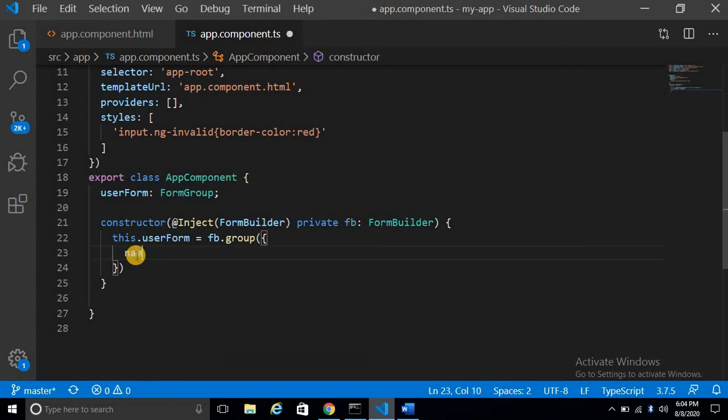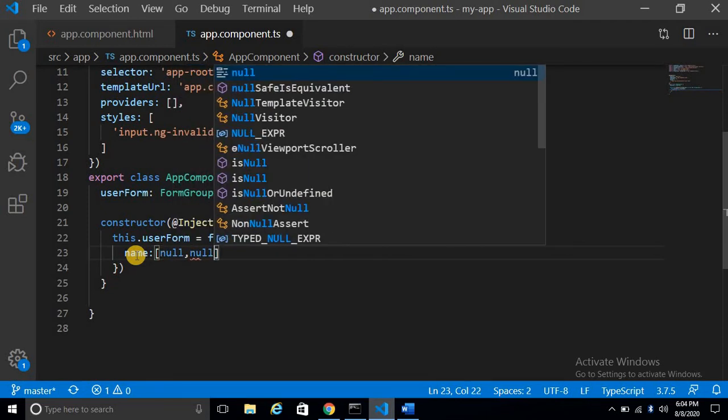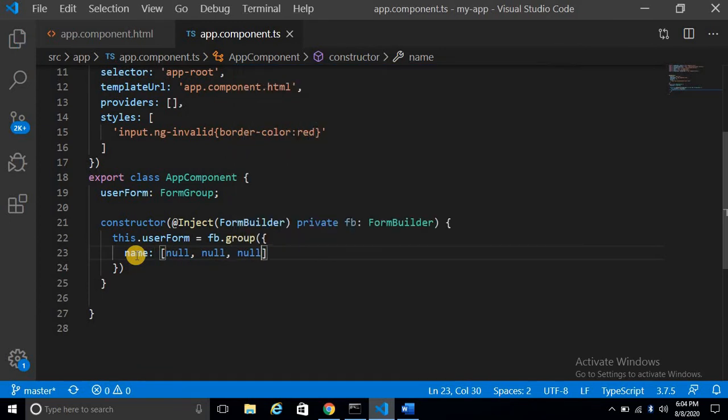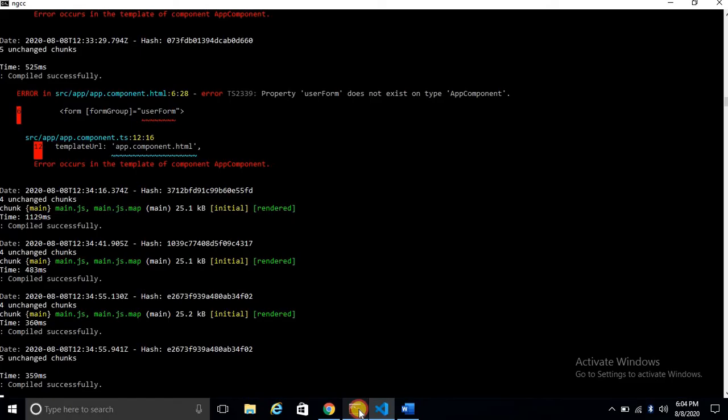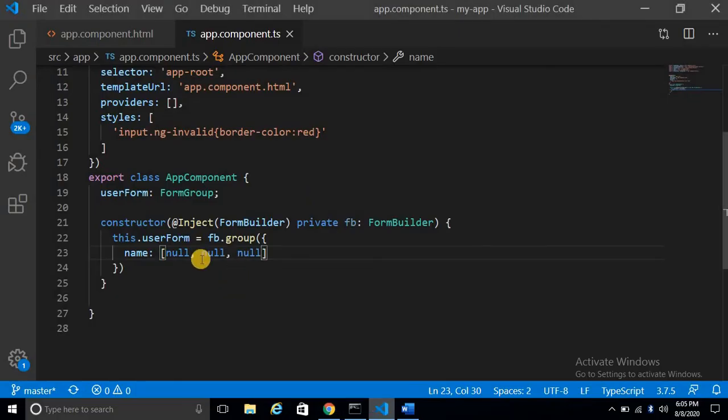Suppose I have to use the name. These are the three properties here. We will see one by one. I will just check. It's compiled, nothing changed. First thing, suppose I want to initialize the default value.